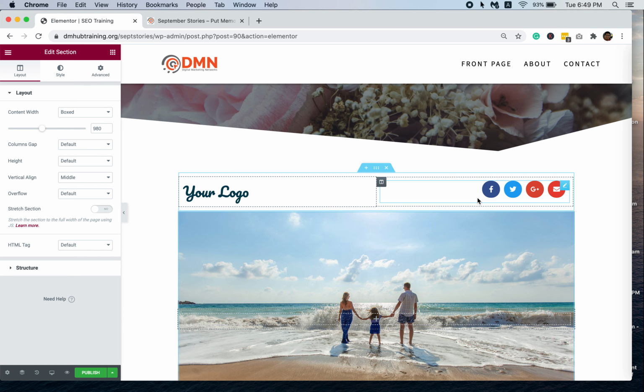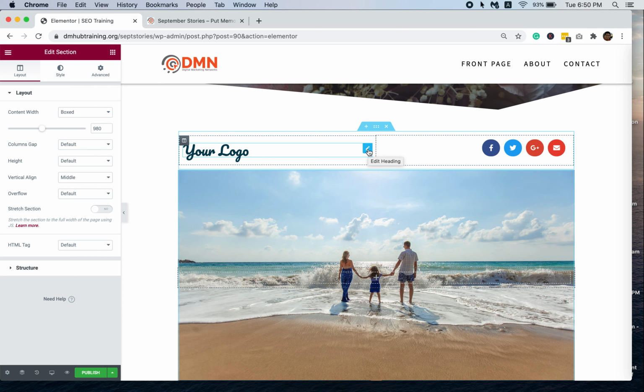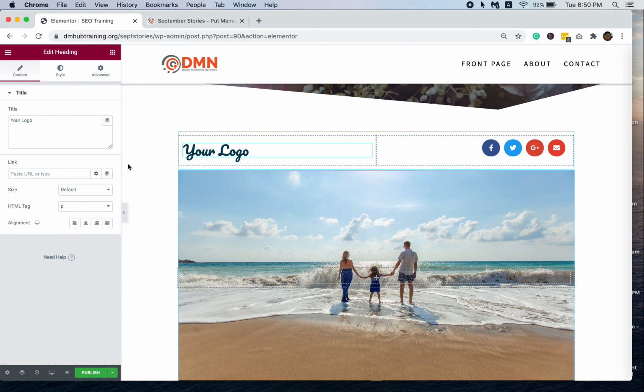You can mouse over it. For example, you see your logo here. Don't be fooled by it. When you edit on a website and you see a pencil, it means you can edit something, like pictures, words, or maybe even graphics. In this case, you just click on edit heading. Unfortunately, because this template is free, they will not allow you to put in a real logo.